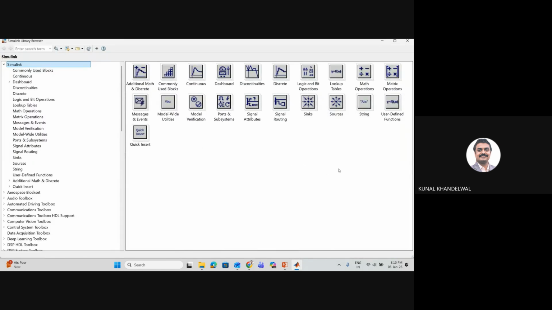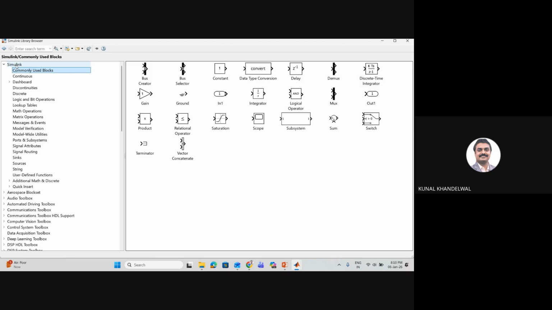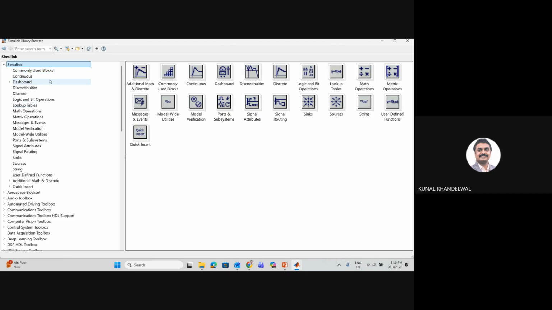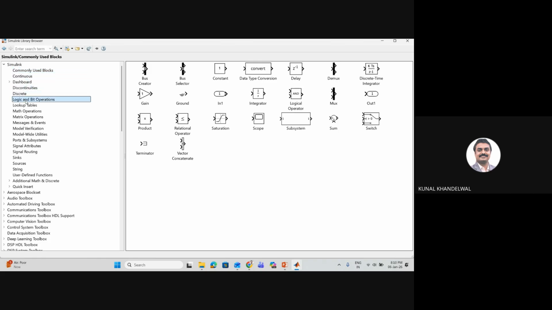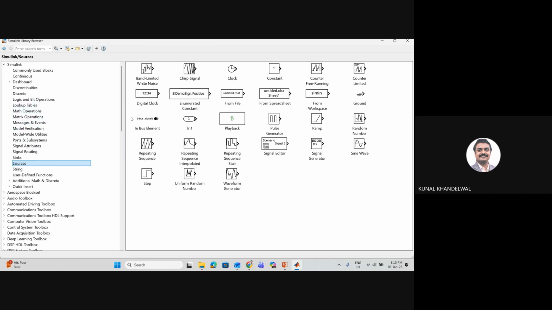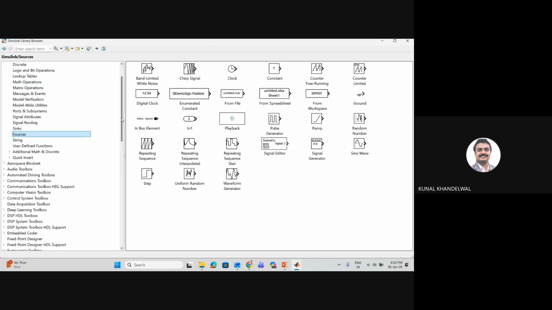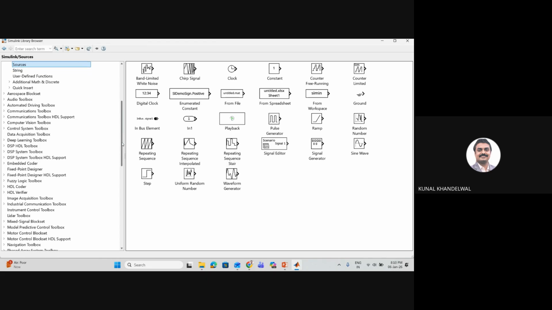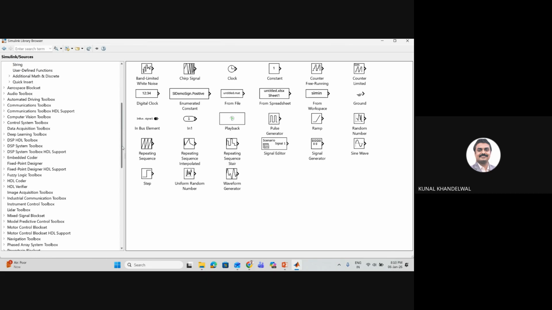So you can see I've been able to launch this. Now, most of us have been using Simulink, but only a few parts of it: the commonly used blocks, logic, labels, sinks, sources, routing, and other things. But if you scroll down, we should be able to see different toolboxes. You can put in chat if you want to look at any particular library, even though this session is for photovoltaic. Probably I can get back to you some other time.